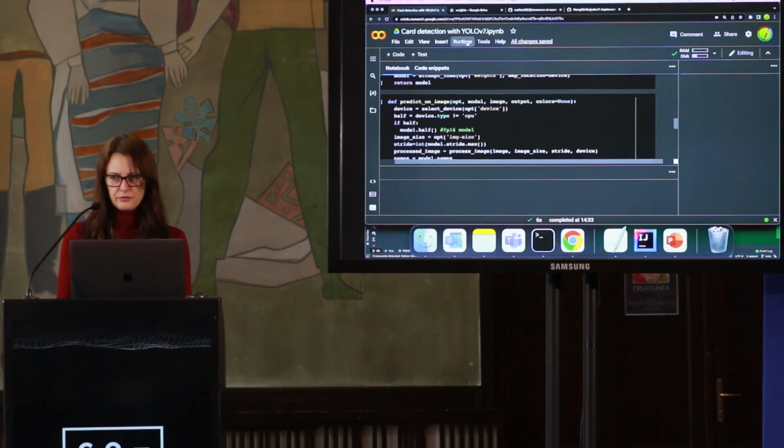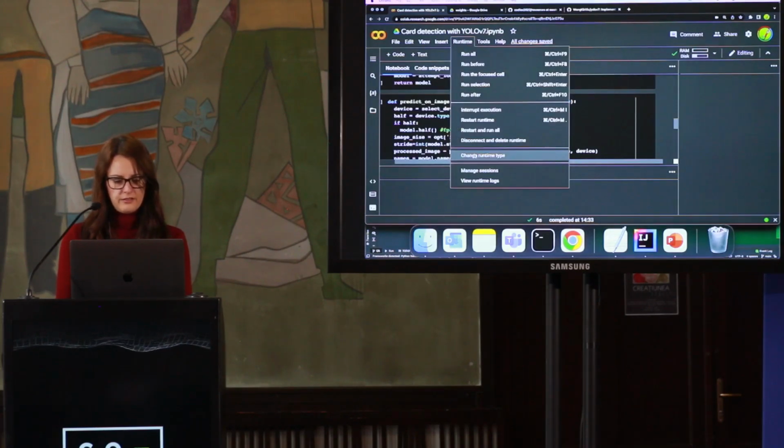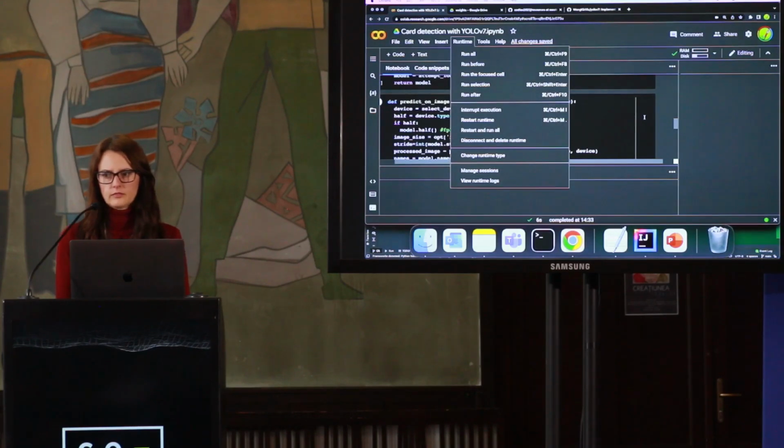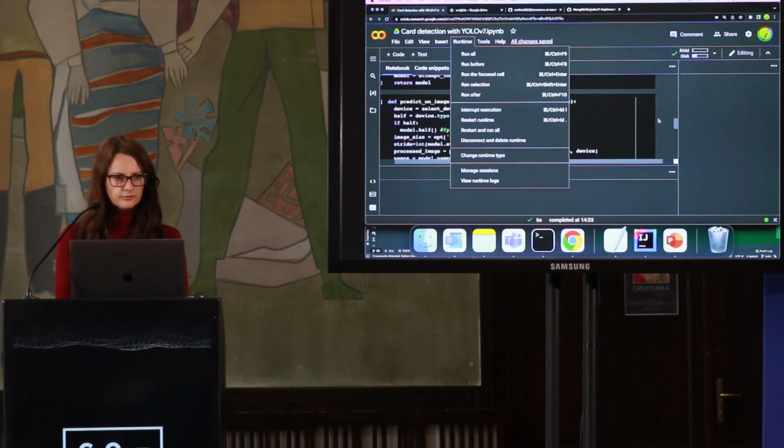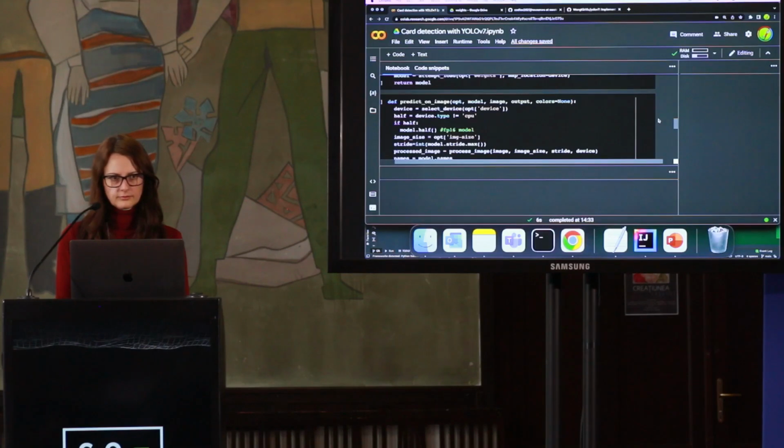One mention. I'm not sure if you know, in Colab, in runtime, you have here change runtime type, and you can select GPU as well. I think by default it is CPU, I'm not sure. If you select GPU, it's going to run way faster. Don't worry if it restarts your environment. You can do it from scratch, and it's going to be way faster on GPU.